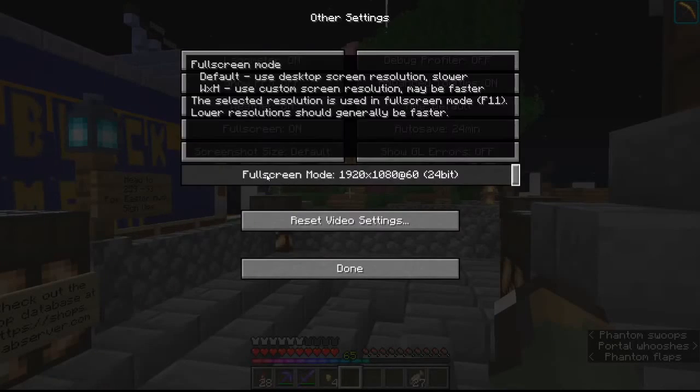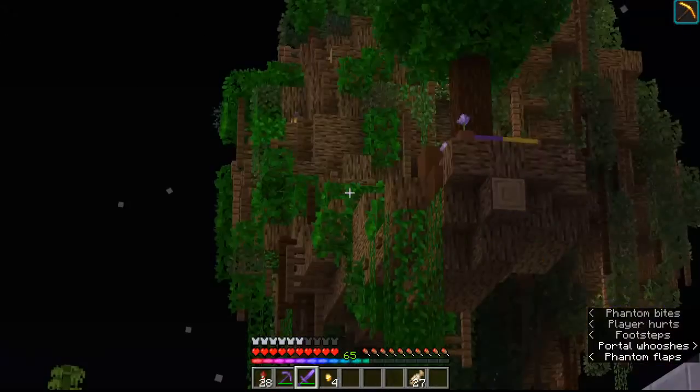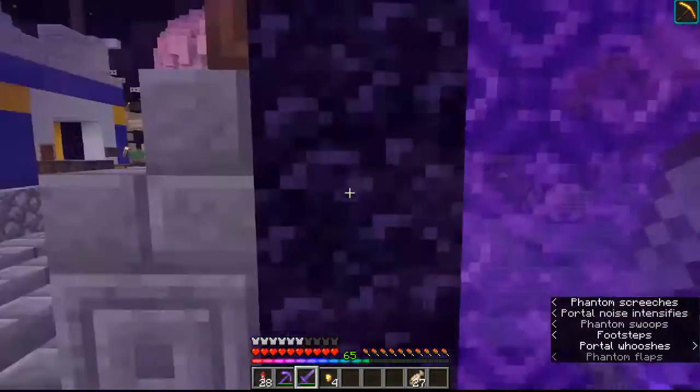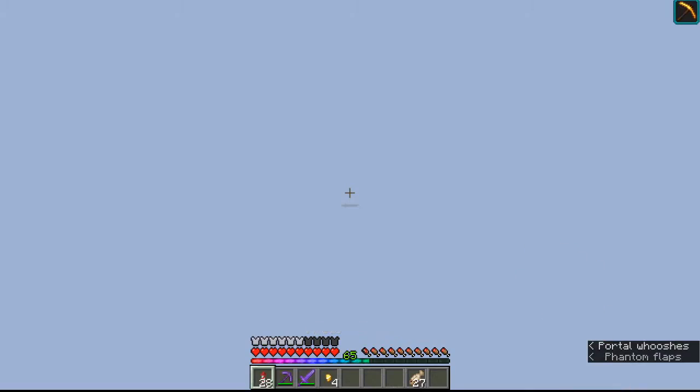So, I have the resource pack on that makes it where the leaves are like that. That's why it's lagging. So I probably should just get out of here because I don't really want to change resource packs right now.